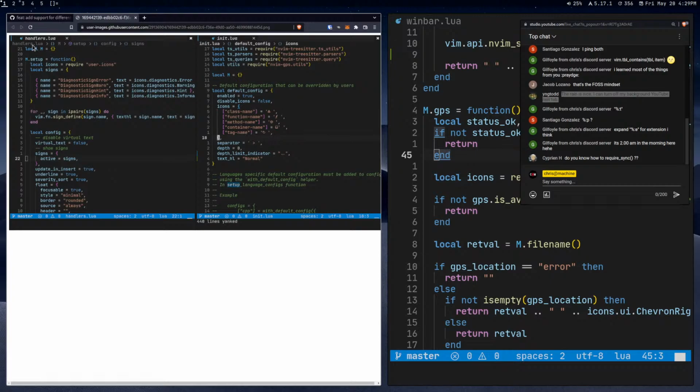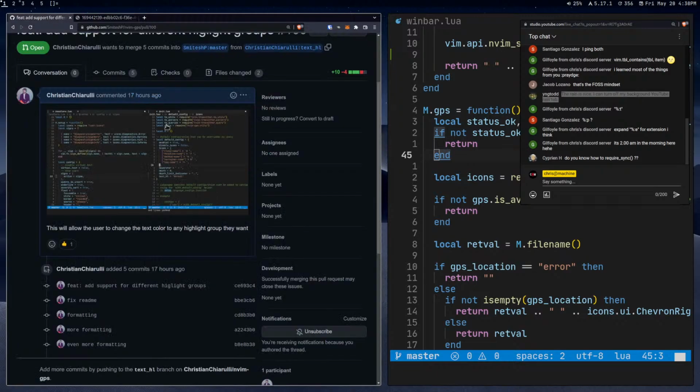But with my addition, you can just pass a highlight group, and then it'll change it. So you can pass the highlight group and make it darker if you want it to be darker here, or you can make it a color if you want it to be any color. It doesn't matter, right? You can choose. But over here, it's just always going to be, I think, the normal highlight group. I think that's what it'll default to.